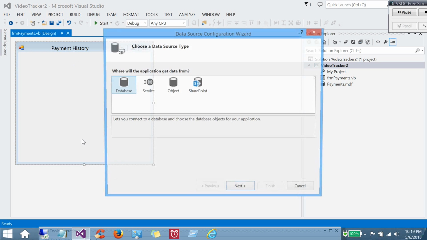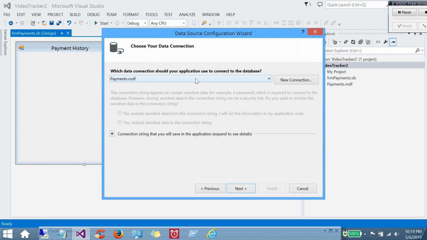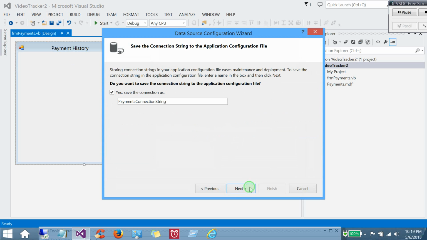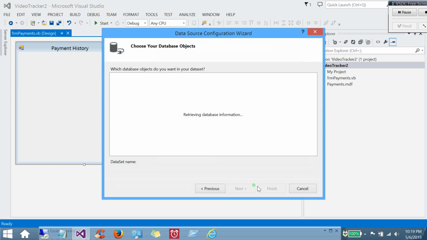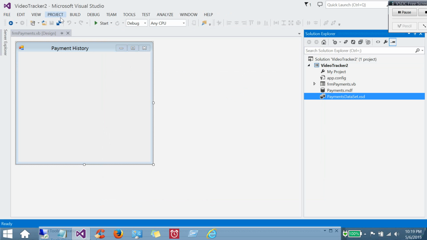The next thing we'll do is we'll go to Project, and we will add a data source. Add New Data Source. It's based on a database. We're going to return a dataset from the database. It's got the ones we just created. It obviously knows what we're doing. And yes, we'll save the connection string. And it asks for what we're returning, what kind of items. So we're going to choose Tables because we're interested in the table. And then Finish.